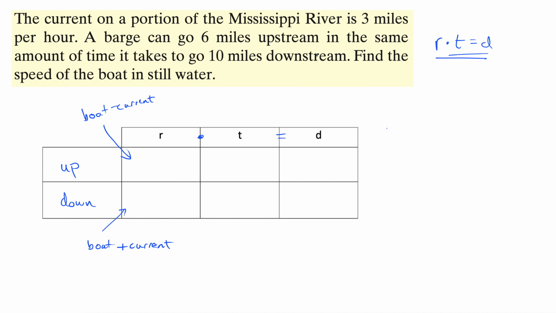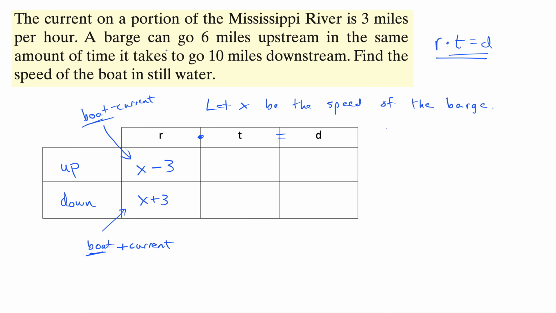So let's see, what do we have here? We have the current of this river is 3 miles per hour. So we know the current, so we're solving for the boat. So let x be the speed of the boat, which they're calling a barge. That is a big boat. Well, since we know that the boat always comes first, and then the current, we have x minus 3, the current of the Mississippi, and x plus 3. That fills out those boxes.